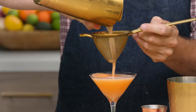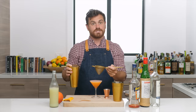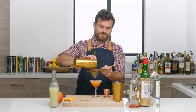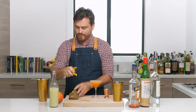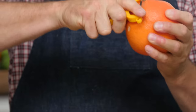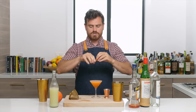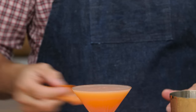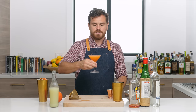And then we're going to double strain our cocktail. That's a lot of volume, but it'll just give me more to sip for later. Ooh, let's get it all in there. All right, and then we're going to do a nice grapefruit twist, but this is going to be a grapefruit twist and discard. So we're just going to twist it, rub the oils, and set it aside. Take a sip. Oh, I'm spilling.